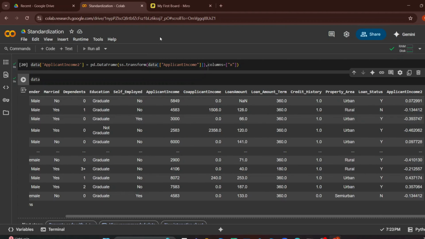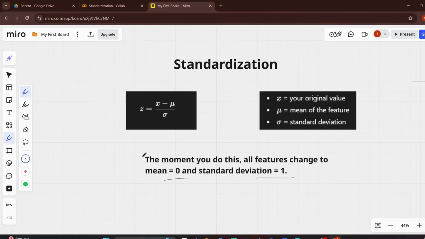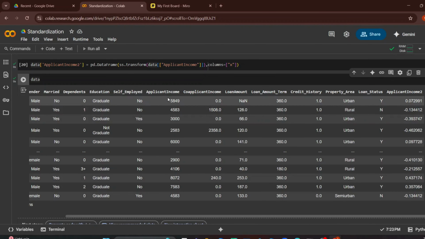By applying this technique, you can change the mean and standard deviation and bring them to a constant value for all the columns. So as we applied this concept to this column, the values of mean and standard deviation for this column change to 0 and 1. You can do the exact same thing for this column as well. By applying this formula, you can change all of these features. Like this is a feature, this is a feature, this is feature 1, 2, 3, 4, and all of these individually are features. By applying this concept, you can change all of these features to have a new mean and standard deviation of 0 and 1.